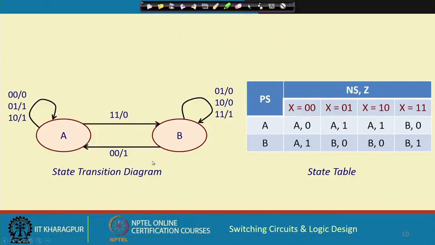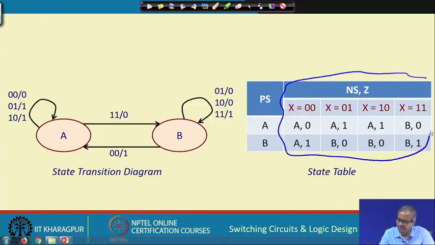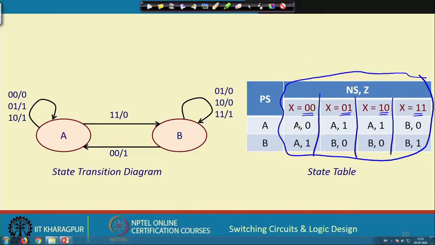Now, from the state transition diagram, you can construct the state table, same thing. Here you see there are two inputs, x1 and x2. So, in the second part there will be 4 columns, one corresponding to each input combination: 00, 01, 10 and 11. The rest is exactly what this diagram shows. So, you are in state A, the input has come 00, you remain in state A and the output is 0, like that. The same thing you can capture like this.